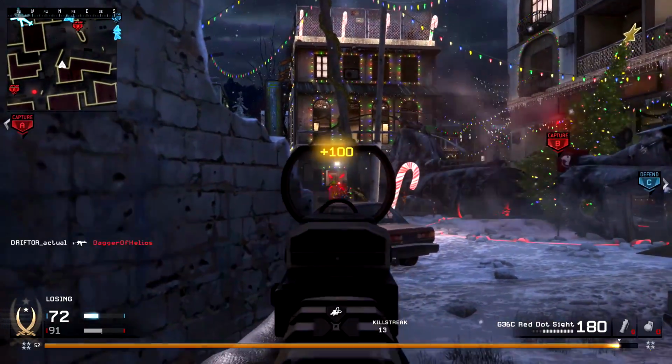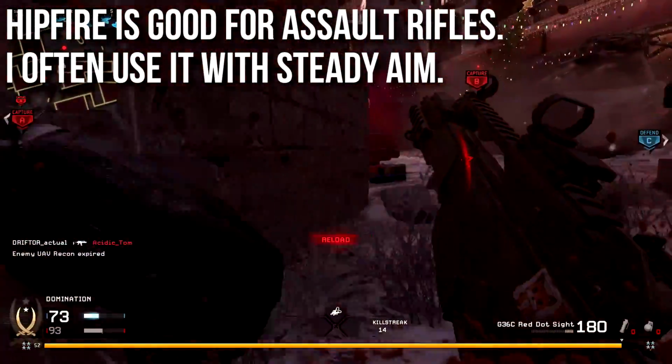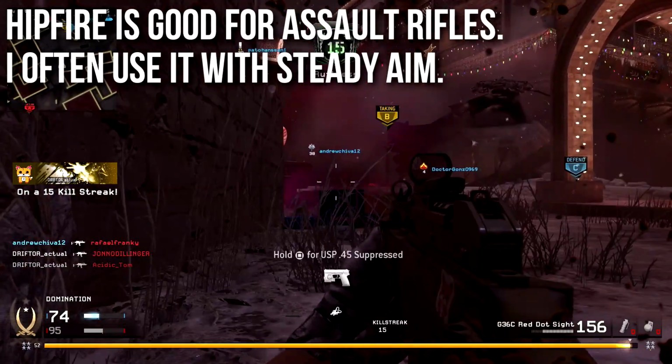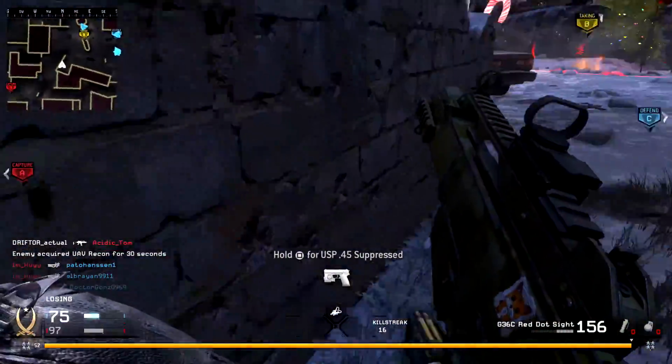The hipfire, like the M4 and a lot of the machine guns, is quite good. This one is very good for assault rifles, and I often use it with steady aim. It's just a very fast-firing, fully automatic weapon, very easy to put steady aim on and surprise people with hipfire, even get some lucky headshots sometimes, so it's a strategy that I would definitely recommend.